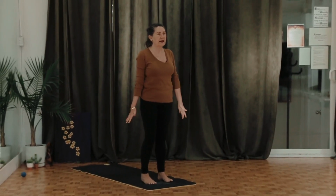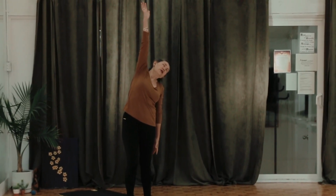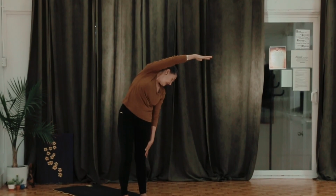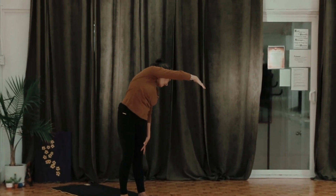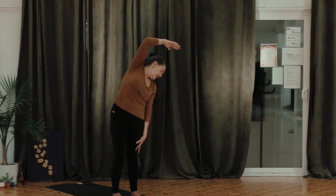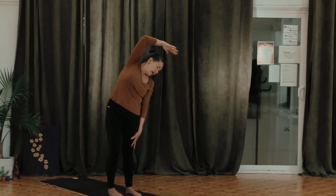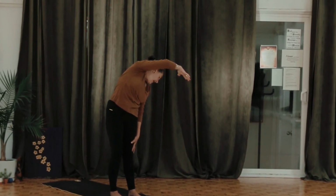Reach your arms down, and when you're ready, right arm up. Reach it as high up as you can. Look at that hand, and then see if you can bring it over to the left. Can you draw the right shoulder a little bit forward, and see if you can pull it backwards as your heart comes forward. Keep looking down to the left. This left hand can just help to support you a little. Really working all the way up that right side.